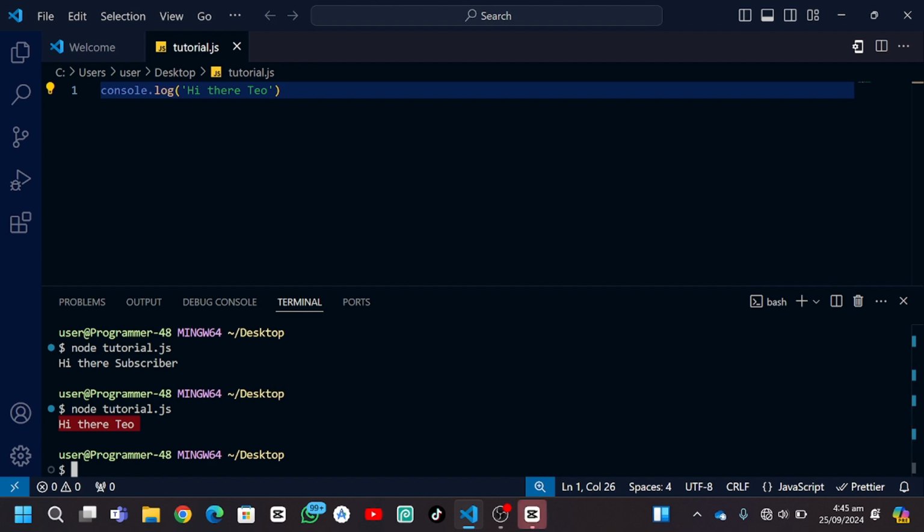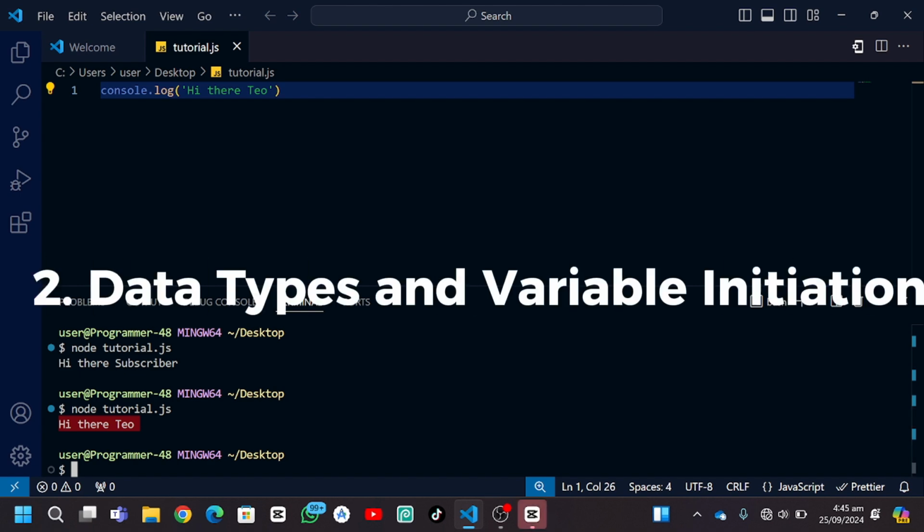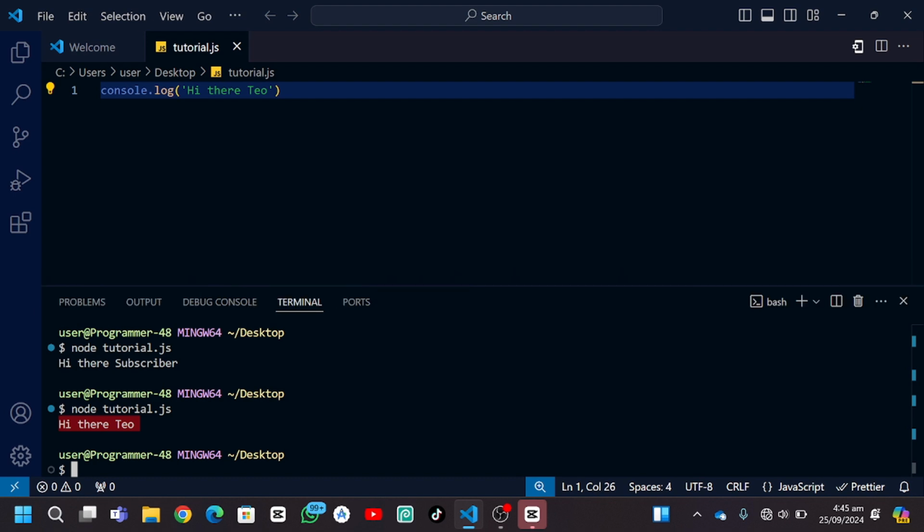Okay, so the next concept on the list is data types and variable initiation. With data types and variable initiations, they are basically the basics of programming and the basics of every programming language, which is you are supposed to know the syntax of every programming language. For example, how console.log prints out our string into our terminal, print is also going to do the same thing for Python.